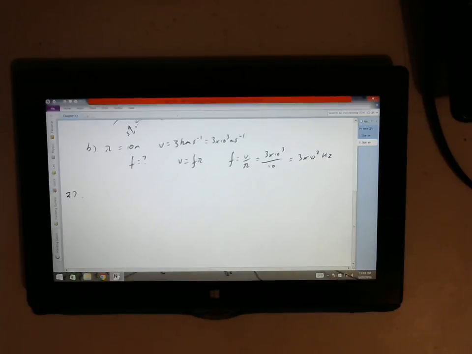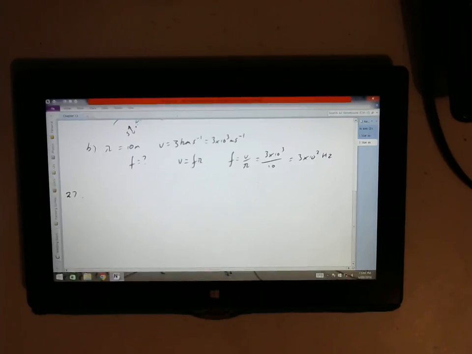Alright, 27. Again, we're interpreting a figure here, so make sure you're looking at that. So figures 13.37, A and B. Alright, so we've got two waves. Show a transverse wave and a longitudinal wave moving to the right. Indicate the direction of motion of the points A and B. Okay, so if we have a look at that, this is a similar question to one of the ones we did in text before. So if we have a look at A, it's a transverse wave, so we know the points are going to move up or down. And remember, direction of motion is going to the right, so the particle will do whatever comes next on the left.